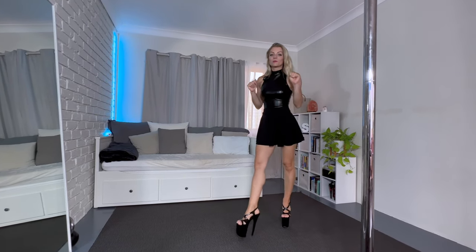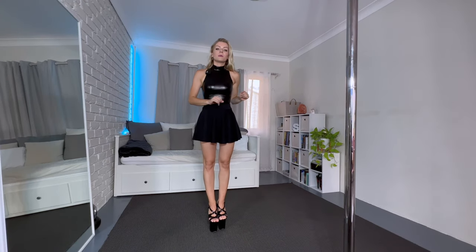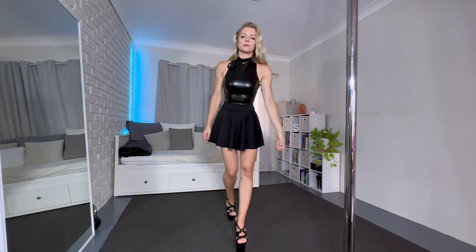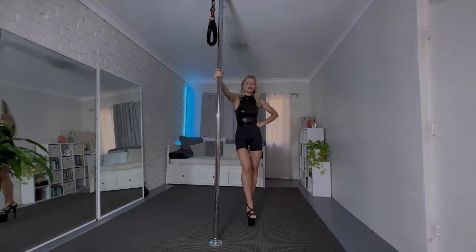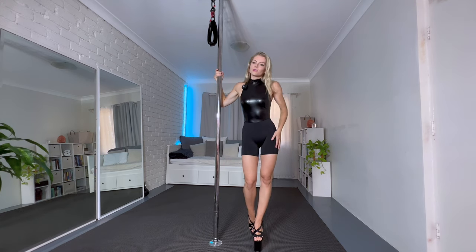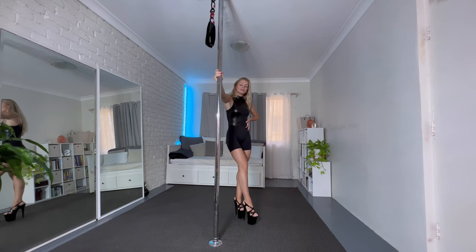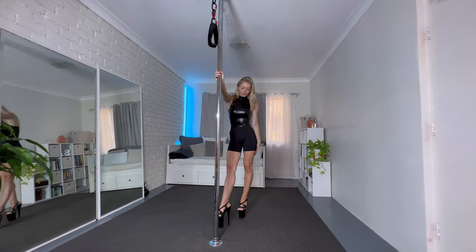The last part I wanted to do today is try them out on my vertical fitness bar, but for that I need to get changed. I'm now wearing the classic Paradise bodysuit paired with the sport shorts from Paradise. All right, let's see if I can climb the pole, do a few tricks, and just see how I feel.